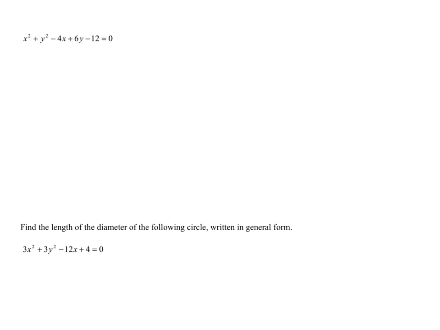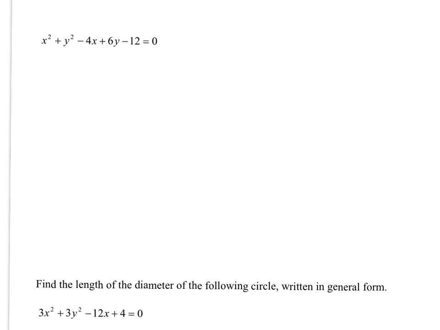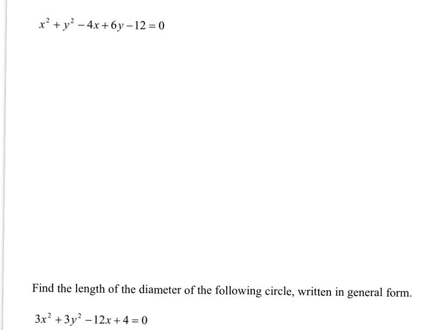So if we look at this example, here is this horrible, horrible equation that is in general form. So I want to basically make it look something like this, where it's x minus h squared plus y minus k squared equals r squared. Okay. So here's how we'll go about doing this. So really how I FOILed it and got it into general form in the other one, we're going to do the exact opposite. So I'll first add 12 to both sides to get the number on the other side. And then I'm going to put everything that has an x next to each other.